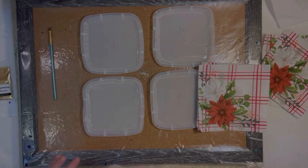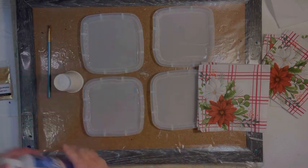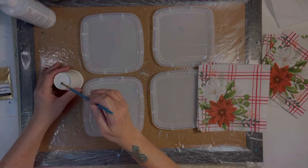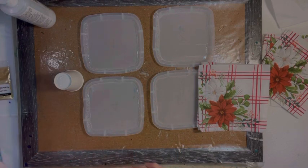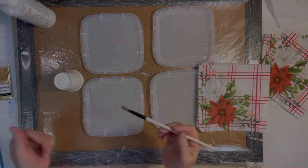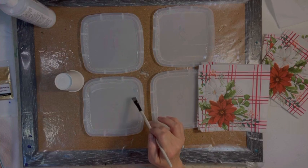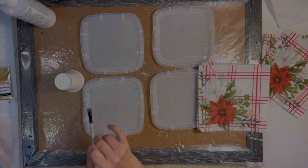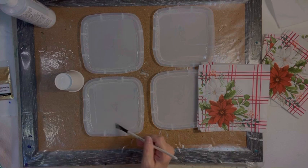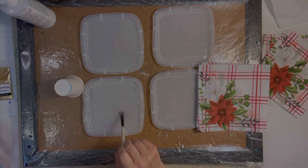Okay, so I'm going to go ahead with the DuraClear, put some of this on the back of a cup, like your little palette. Take the paintbrush and go along. This little paintbrush is going to take forever, so we're going to find a bigger paintbrush. Here we go. Just follow right along where the clear resin is. Get a nice layer of the varnish on there.